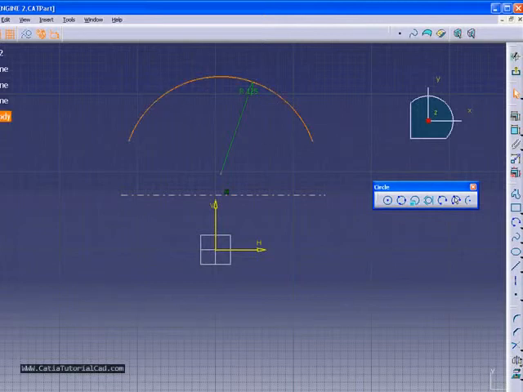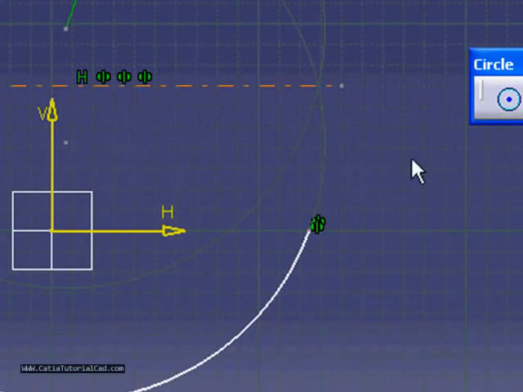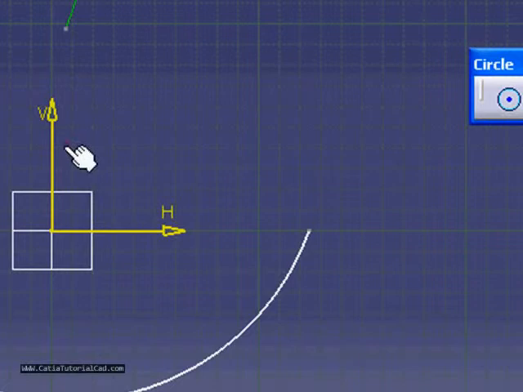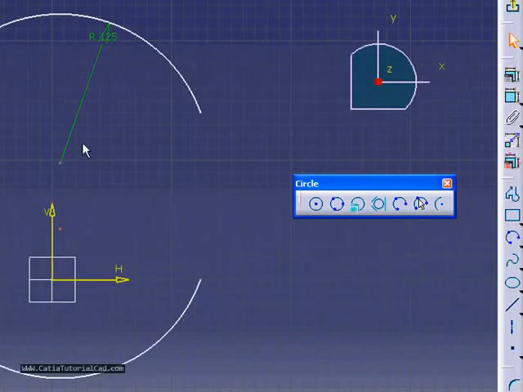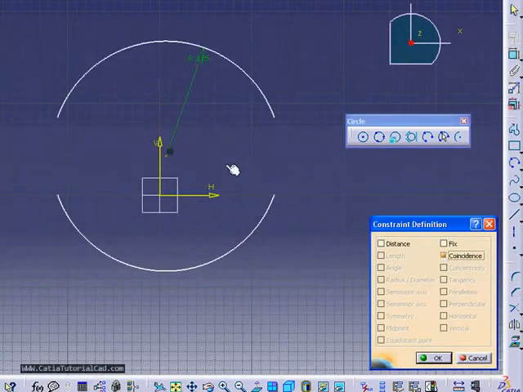Select that, select the mirror icon, then the axis, and it will make the second curve. Now you can delete that axis if you don't need it anymore. If you notice, there are two center points, one for each half circle that you see there. I'm going to put them on top of each other.